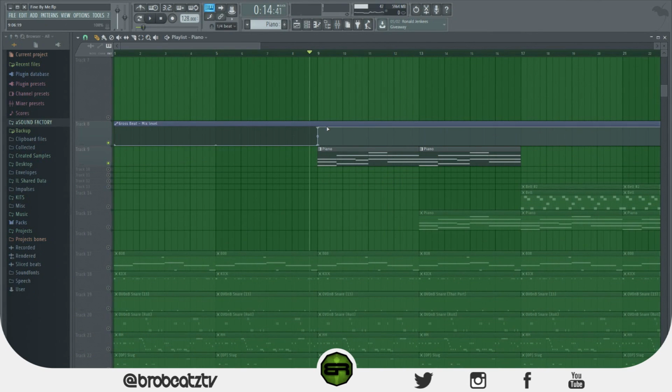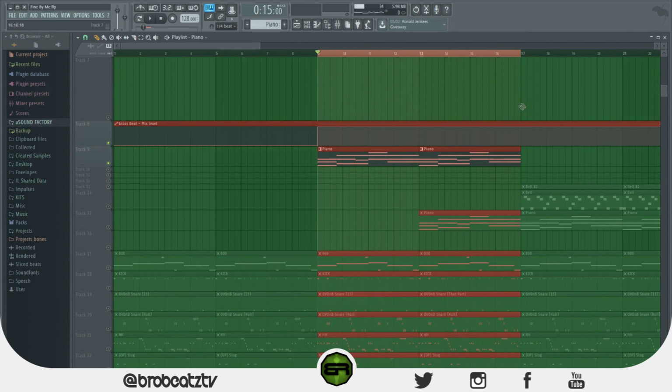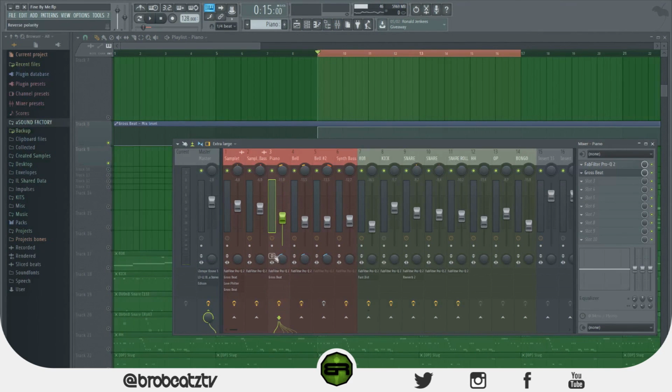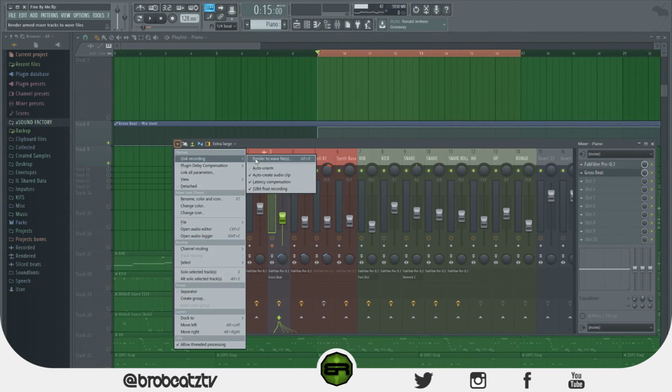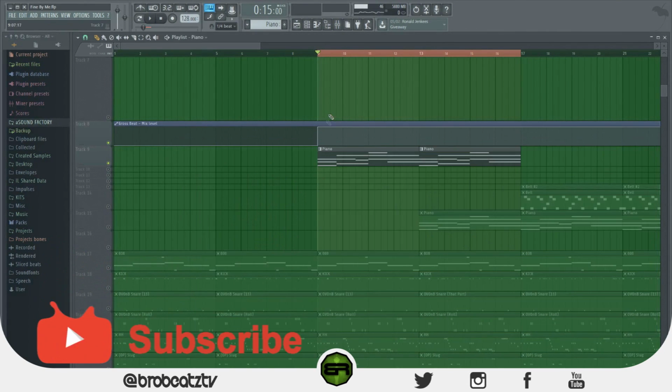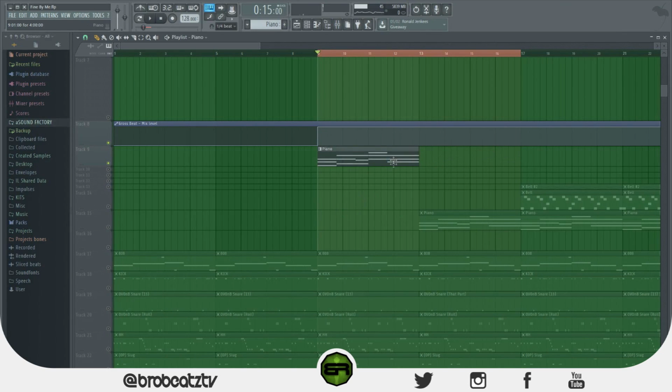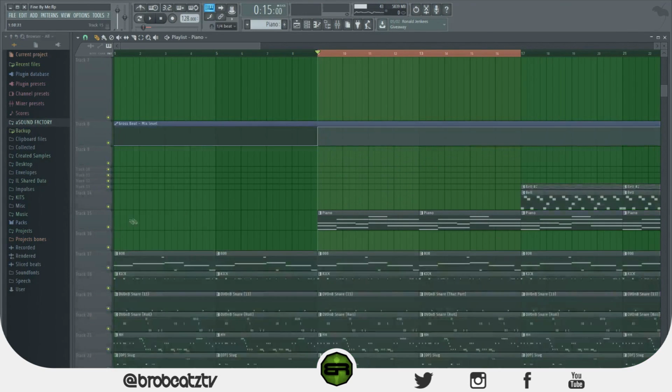But usually what I do when I do this automation, I bounce it. So I just record it and just do another part. So when this delays, you can see it kind of delays right here. But you want the full file, the full effect. So what I would do is bounce this out, and you just arm it. Click this and you just record it. But I don't think you need to for this one, because I think it's on beat actually. Yeah, so it might be cool, but you never know with FL. So we can just see what that sounds like.